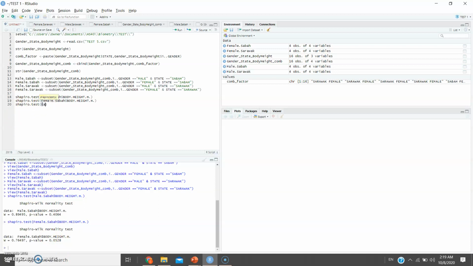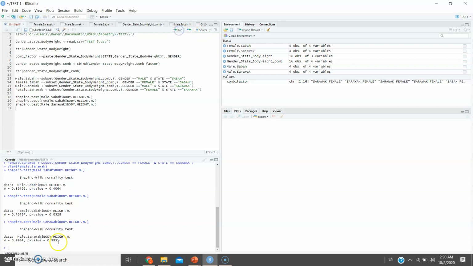Next is male Sarawak. Run. It's 0.9951, almost 1, so the data is normal. Next is female Sarawak. Click run. The p-value is 0.85, so it's normal. So the data is normal, and let's proceed with the Levene test.